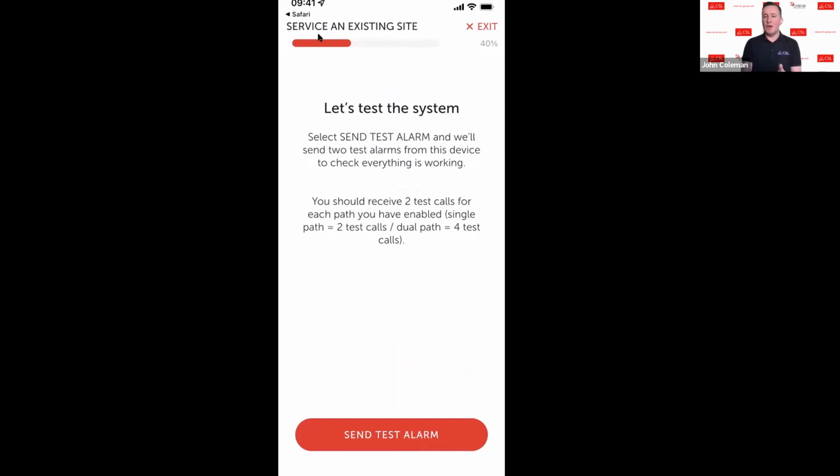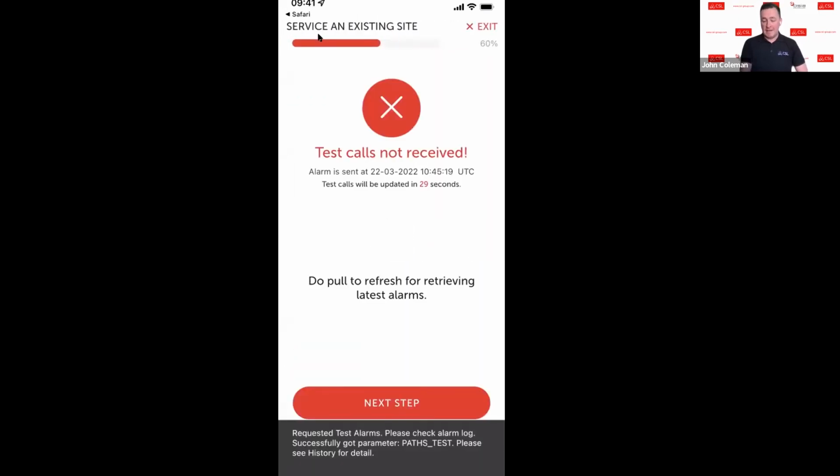What we're going to do now is send test alarms through to the monitoring station. The site's already been commissioned when you did the initial install. What we now want to make sure is that the signals are getting through to the monitoring station when we test them. If you're installing a single path device, so a DigiAir Pro 4G or a DigiAir Pro LAN, when you test, you will get 2 alarms that go through to the monitoring station. When you're doing dual path, which is either dual radio or IP and 4G, you'll get 4 test calls that go through to the monitoring station. But next part is we'll send the test alarms.